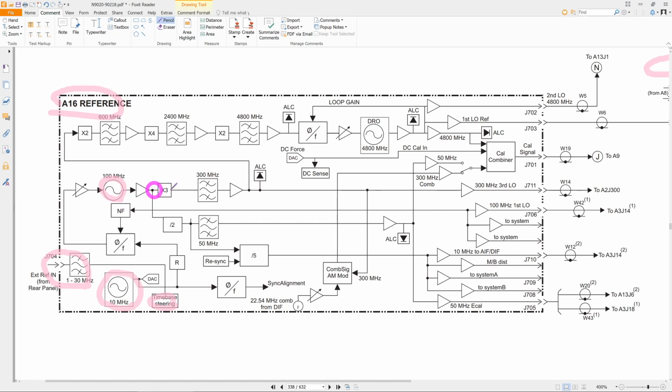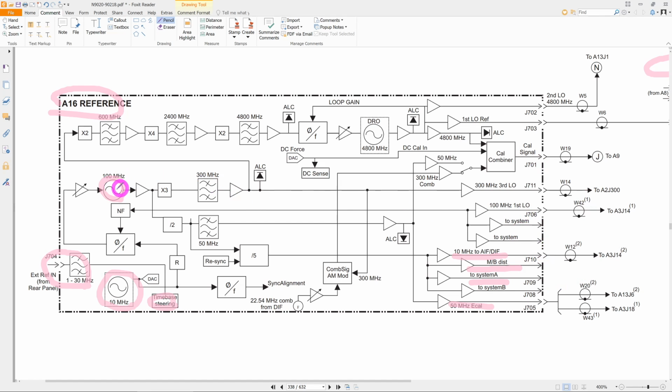It goes through multiplication by 3, goes through division by 2, it goes division by 5 again, and you can see all the different frequencies that are generated as a consequence of that going to different places, like the calibration, the motherboard, and so on. But we're not interested in this. We're interested in whatever is going to generate the first LO, because that's where the LO unlock condition is. So we have to follow a different path. Not that these are not important, but this is not what we're looking for.